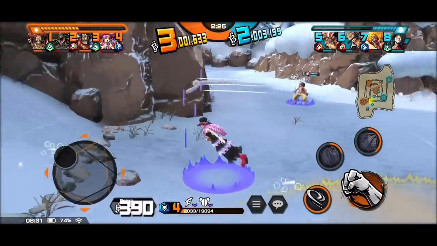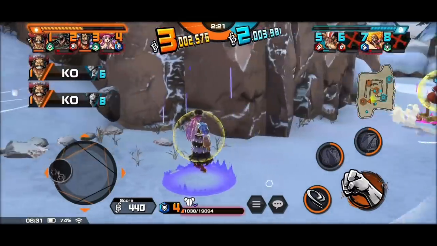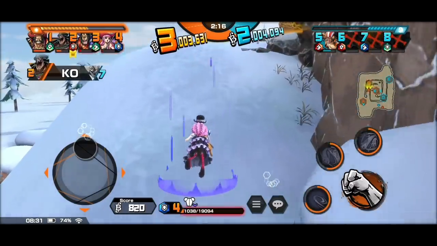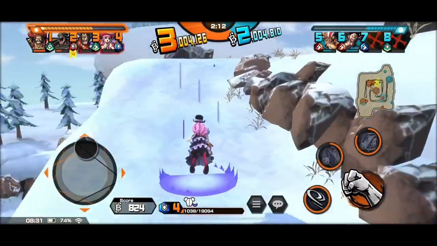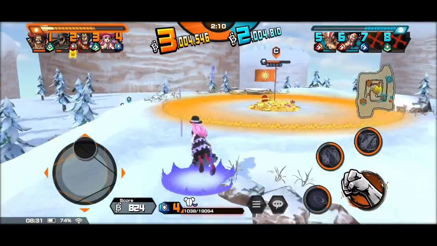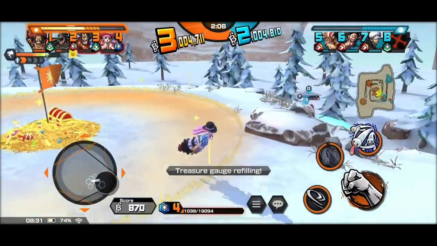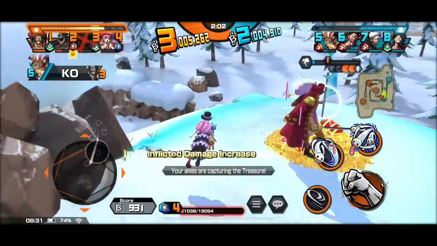That's the problem for me. Oh, crap. Oh, no. Damn you. Then I'll just go back up and defend. Come on. Let's go. Got a bit of a defense debuff there. Okay, I'll just charge this up for now. Maybe I should go and help. Come on, nice one.